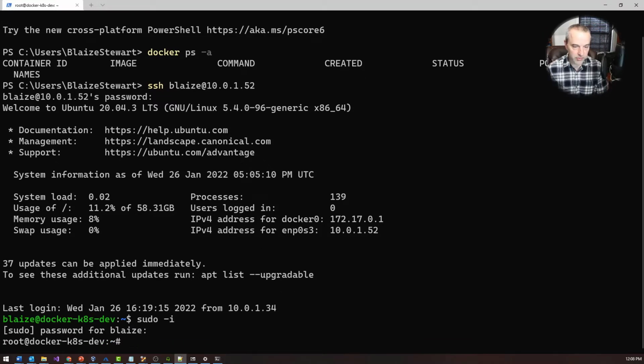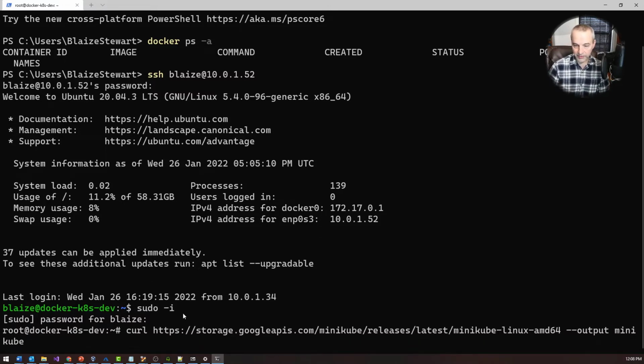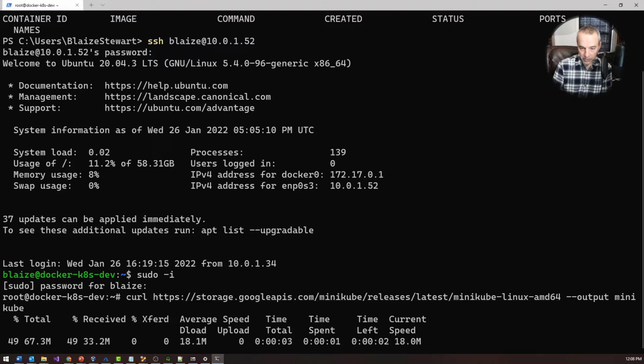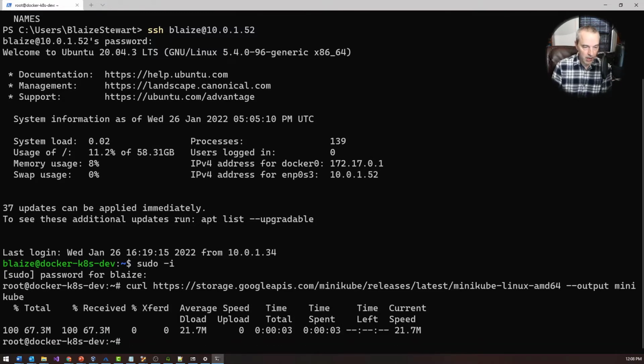Now to download Minikube, it's pretty straightforward. I'm just going to run another curl command here, and it's basically going to download it from Google, and that's who maintains kubectl and Minikube. So I'm going to download this one, and it's just going to download it to a binary file. And the next thing I need to do is copy that over to a folder that will allow me to access it as a daemon, or a utility rather, and I'm going to use the cp command to do that.